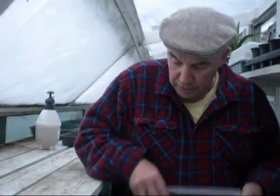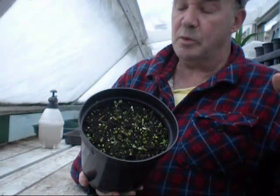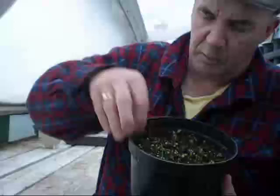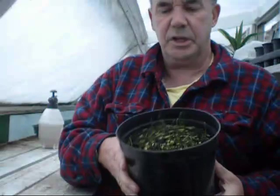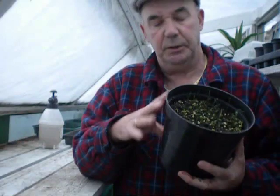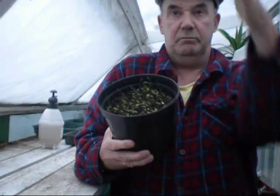Once the weeds start growing through it's easy enough to pick them out — you've got to learn to know your weeds from your seeds. If I can just get one of these pots of leeks — these are the new leek variety I'm trying, grown in a cold greenhouse with no heat whatsoever, and already they're pushing through nicely. There are one or two weeds in amongst them, just an easy job to pick them out as they grow. With my own potting compost the leeks will be sitting here for a good three months — a nice deep pot and they'll grow on well. Come May they'll be a foot to 18 inches high, pencil thick, perfect for planting out.